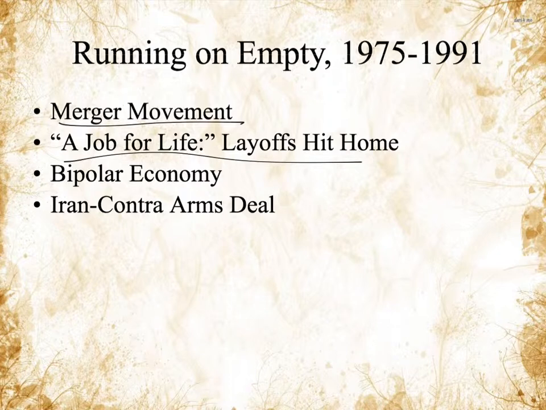A job for life. Corporations coped with debt in 2 ways. They either sold assets or they cut costs. And by cutting costs, it usually meant that they laid people off. A job for life. This was the slogan for IBM, an unofficial slogan, but the implication was that, once you get a job at IBM, you're set for life. You have job security. Well, even IBM eliminated more than a third of its workforce, 80,000 jobs between 1985 and 1984.